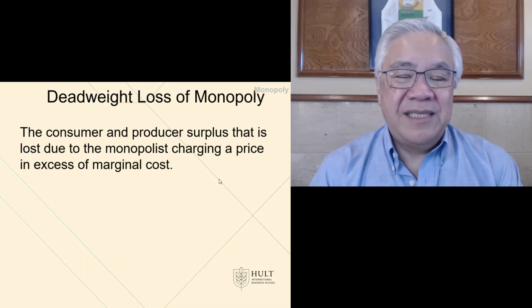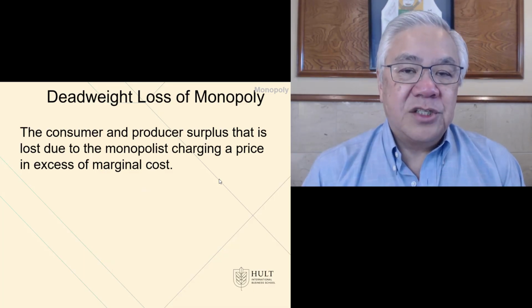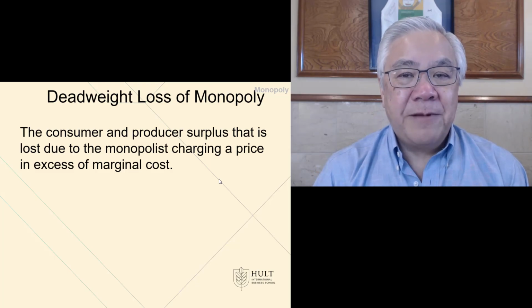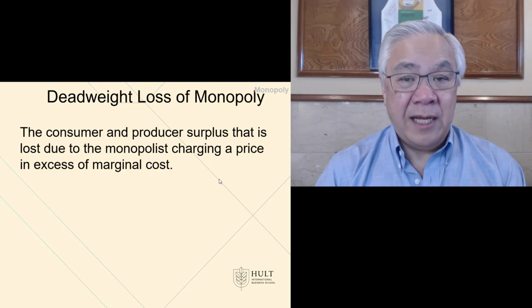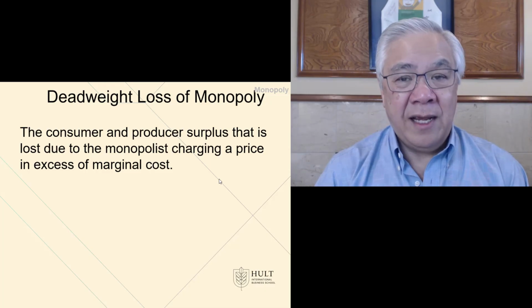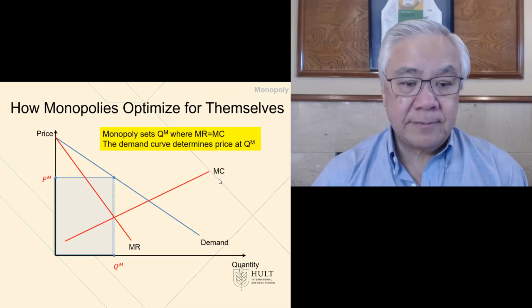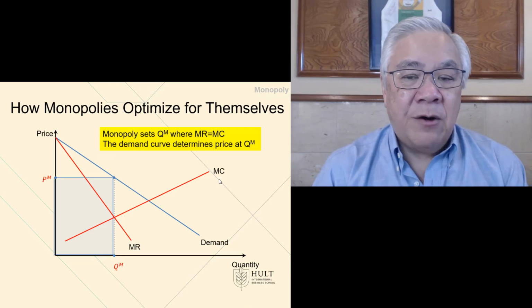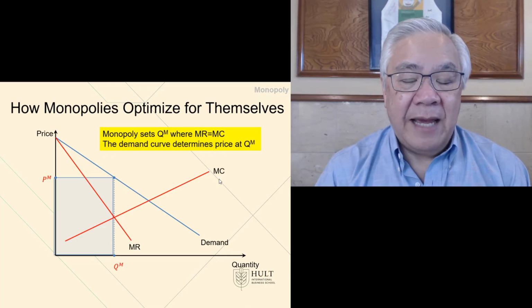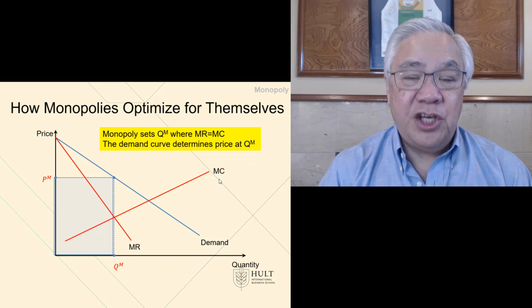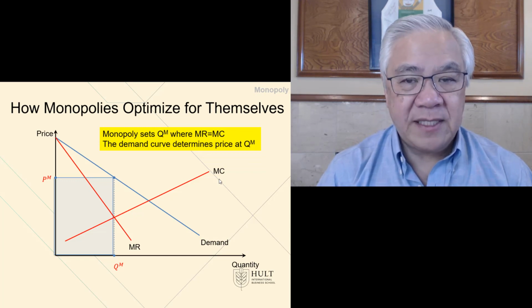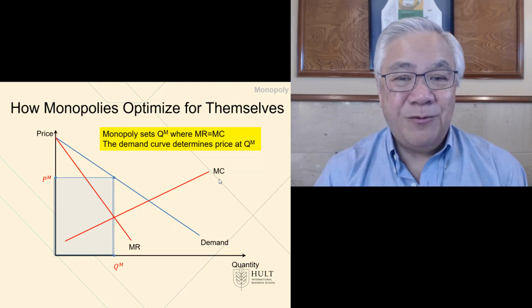There's also a term called deadweight loss. This is a condition where the consumer and producer surplus is lost due to the monopolists making their optimal decision, namely constraining the quantity and increasing price. Here's how we'll build the story. First, you'll recall this is how monopolists set their price. MC equals MR sets the Q. The Q then sets the price, and this rectangle represents the revenue to the monopolist. I think you recall that.